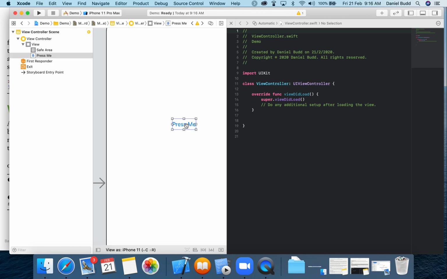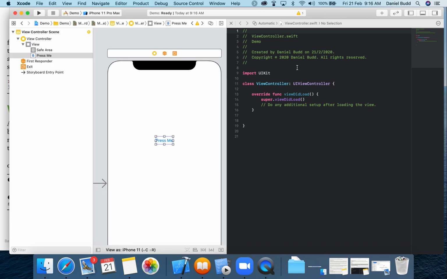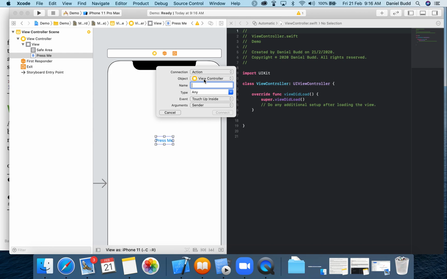Then I need to create a link between my interface and my view controller, and this will allow me to manipulate what happens with this button. For example, I'm going to press Control and drag over to my section. You see, I don't want it to go inside my view controller, I want it to go just on the outside, and it will highlight for you. I'm selecting an action from that connection type, and I'm going to call this btnPress.